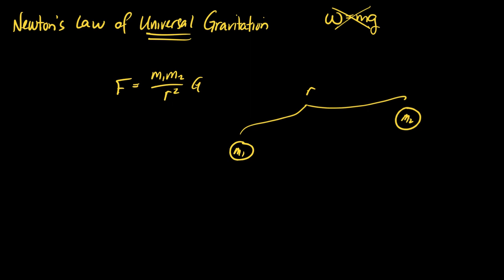So in the gravitational function, R is the separation distance between the center of mass of one object and the center of mass of the other. G is what's known as the universal gravitational constant. This makes our units work out. Because if you look, we're taking masses and multiplying them together, that's kilograms squared, divided by the distance squared, that's meters squared, but we have to be left in something called newtons.